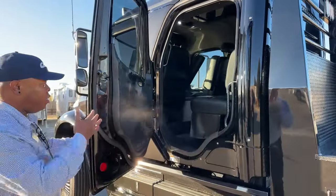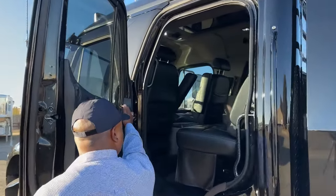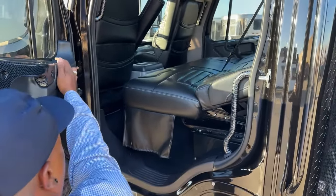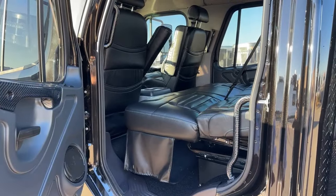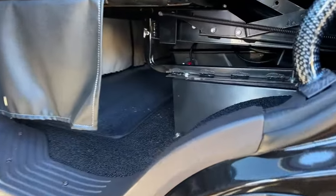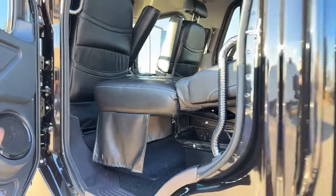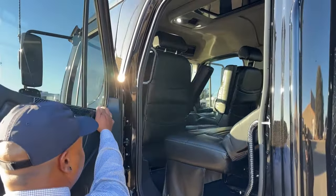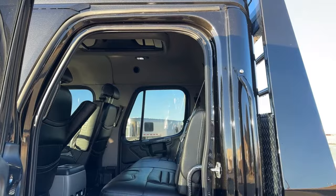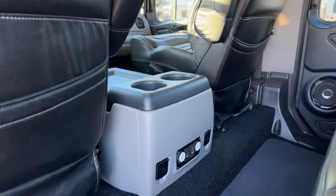Checking out the back seat, you have that rear bench that turns into a bed, and for all those wondering — it is DOT certified as a bed. It goes all the way down. Underneath the back seat you can see a subwoofer. It does have an amplifier for all the speakers on board so you can tune it as needed. There is a sub knob up front to control the bass level. In the center of the seats you'll find charging ports — a couple USBs, 110 plug-ins, and 12-volt outlets.